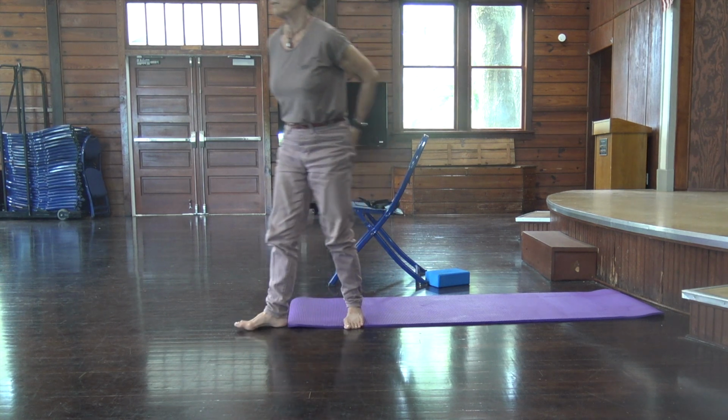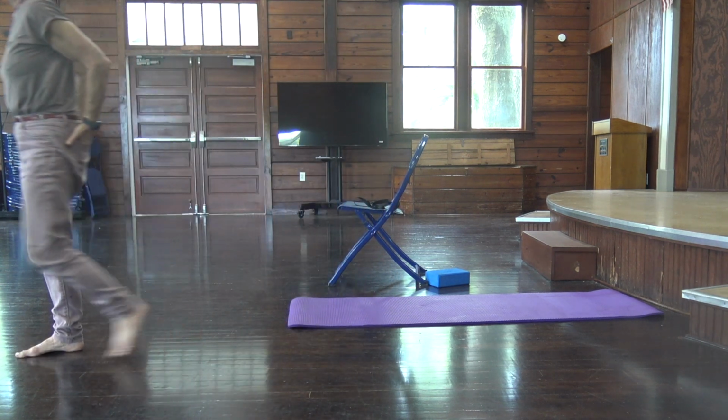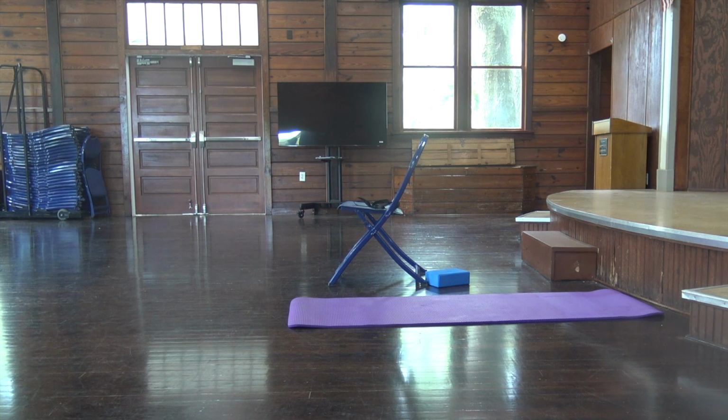So in your own time, bend your legs. The hip is up in the air, there's a diagonal line. First you lift your hip up, you create the diagonal line. And only then you find the balance being on one leg. The leg can be straight in line with the other knee or can be straight up to the ceiling.